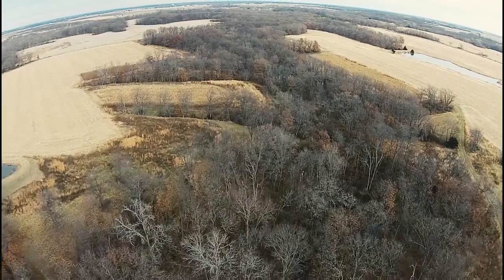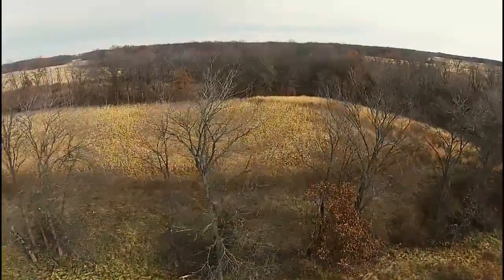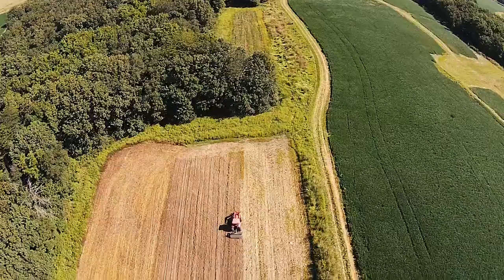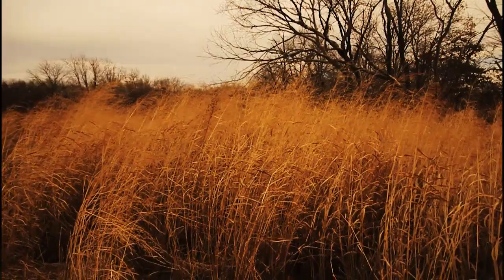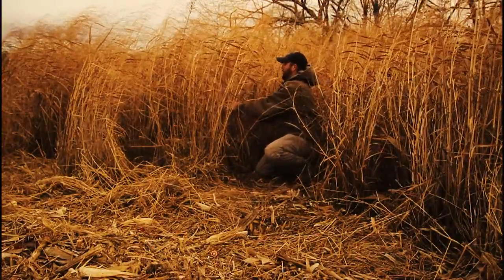A lot of you guys that follow the Management Advantage over the years have seen where our family has taken a small little farm that was mainly cattle and row crop and turned it into a row crop slash wildlife paradise. We started out with just food plots, just as simple as planting a fall food plot. From there we expanded the food plots, made more food plots. We installed a bunch of native warm season grasses, particularly switchgrass. That was our main missing component, good quality cover to keep those deer there.